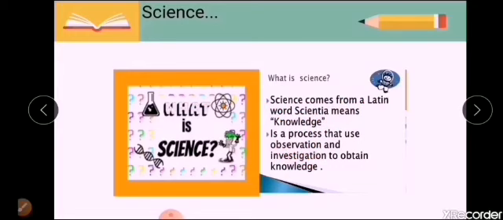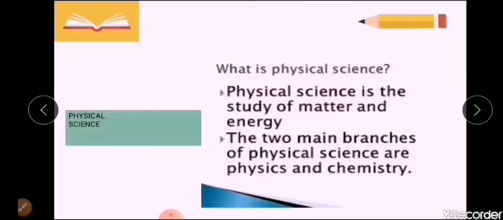Now, science is actually a very vast subject, including many branches. Out of these, in my classes, we will be discussing physical science, which mainly includes the study of matter and energy, which you will be learning as physics and chemistry as your subjects in science. Then you may be thinking, what about the subject biology? That also comes in science? That actually is another branch, namely natural science.